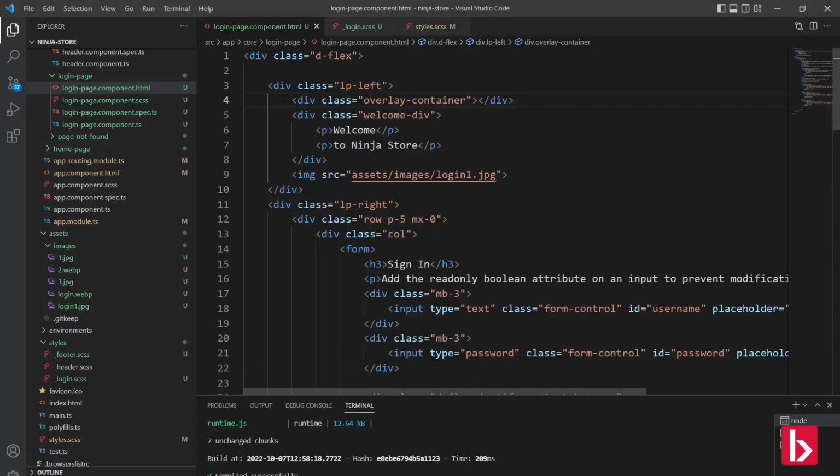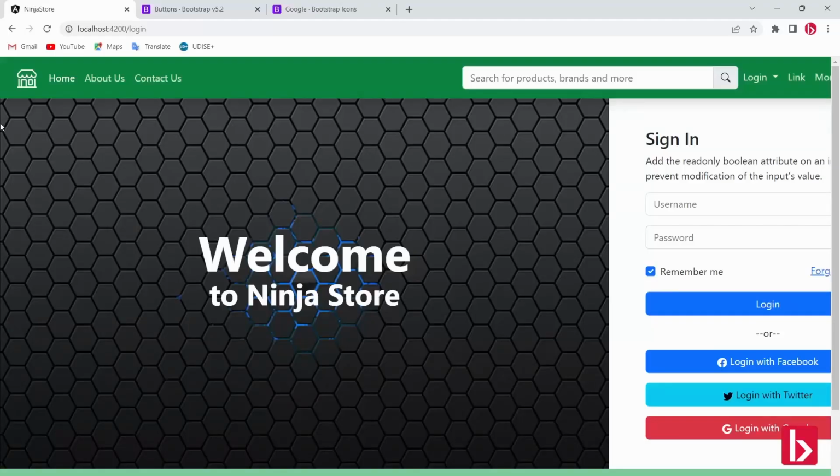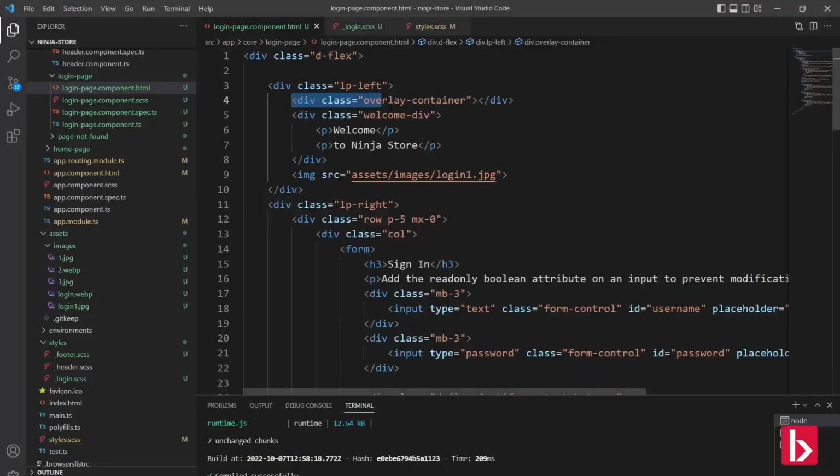So this div width will be the width of our image. From here to here, it will cover the whole image, and we will apply some watermark. For this I will use this CSS and see how to apply.